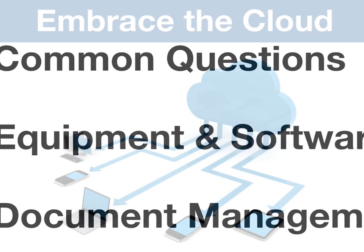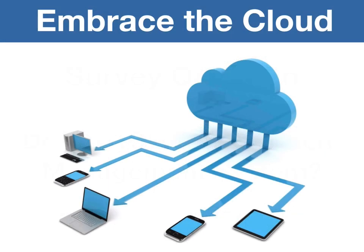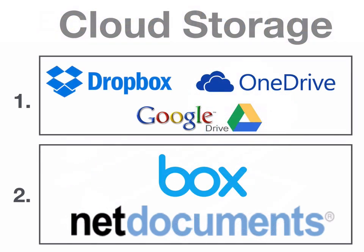Okay, so if you want the freedom to access your key information anytime and anywhere, even if you're out of the office, that means you have to embrace the cloud. Now, there was a time when lawyers were very wary of using the cloud, but today that seems as far away as the Middle Ages. And the ignorant resistance of lawyers toward the cloud also seems like the ignorance that was prevalent in the Middle Ages. Now we know cloud services are not only appropriate for lawyers, they're indispensable. The power of using cloud services is incredible, both in terms of lowering your costs and also creating huge advantages in how you manage your firm.